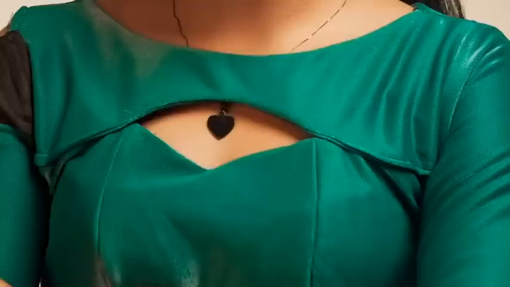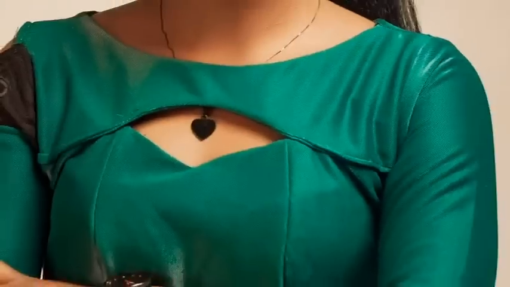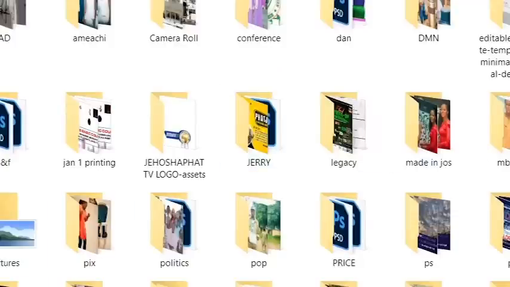I don't want to waste too much time on these tools. We have the pencil tool, but let me explain the clone tool first before I come back to the pencil tool. Let me bring in my own logo.